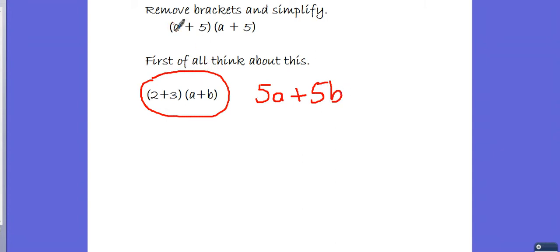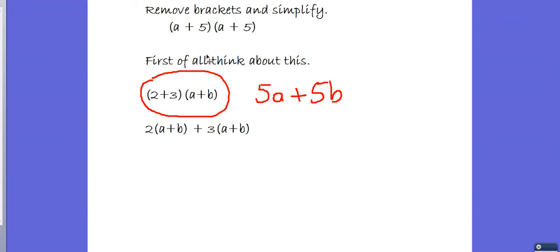Okay? But because we don't know what this number is, we have to think about what other method we could use to solve this. And we know that 2 groups of A plus B plus 3 groups of A plus B is another way to think about this question. So instead of thinking of 2 plus 3 groups of A plus B, which would give us 5 groups of A plus B, we're thinking 2 groups of A plus B, and we've also got another 3 groups of A plus B. So we've broken this question up into 2 separate pieces that we already know how to deal with.